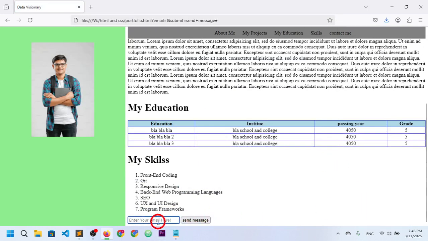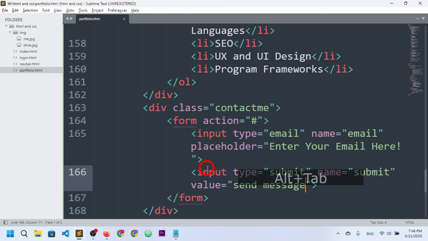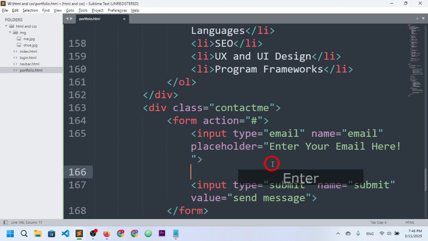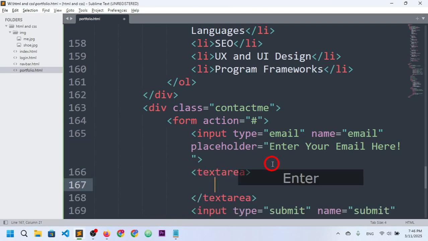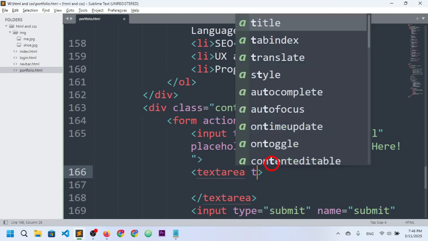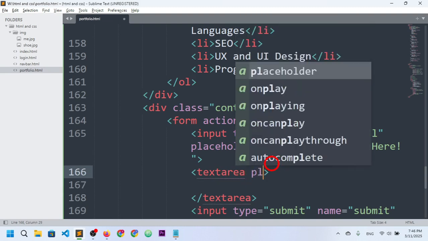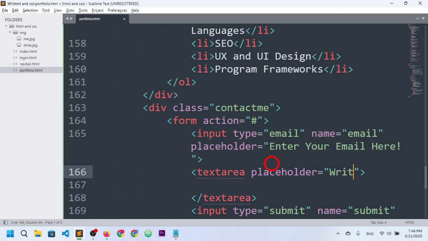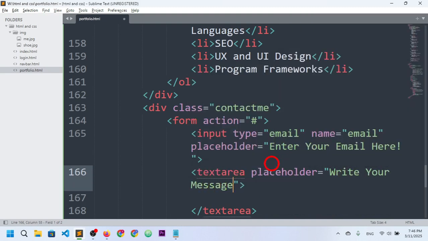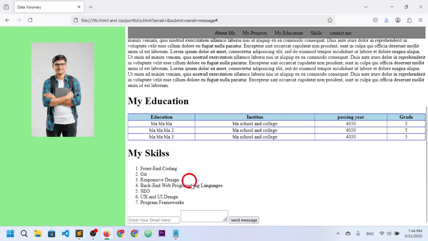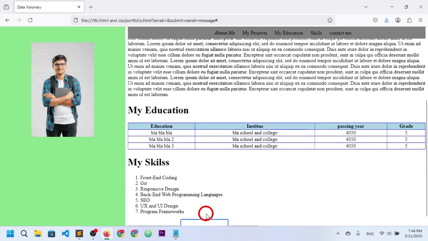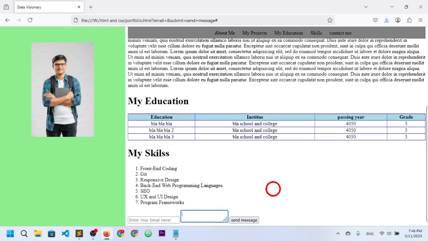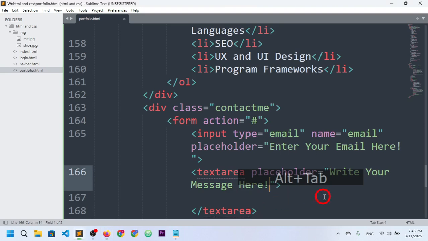And now here you can see it is the dummy text also. So I will actually give here a text area. I want to add a placeholder, write your message. Okay, refresh. Now you can see we have nothing here, but we added the placeholder, right?